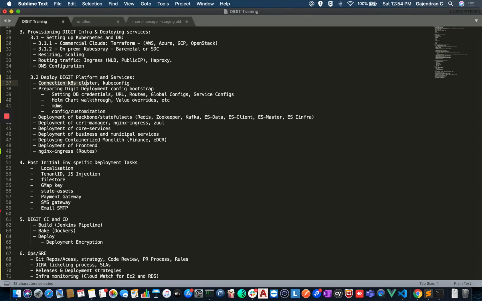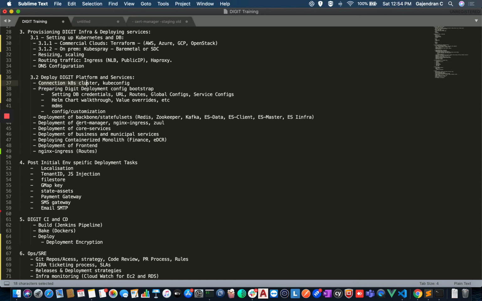And then we'll see how to deploy the backbone. So why do we call it a backbone? This really serves as a backbone to all our services. We have our Kafka cluster, which is again containerized, and Zookeeper supports Kafka to elect a leader, and then we have the Elasticsearch stack, that is data, client, and master. We have two Elasticsearch stacks, one for the product dashboards and another for our infra and log monitoring dashboard.